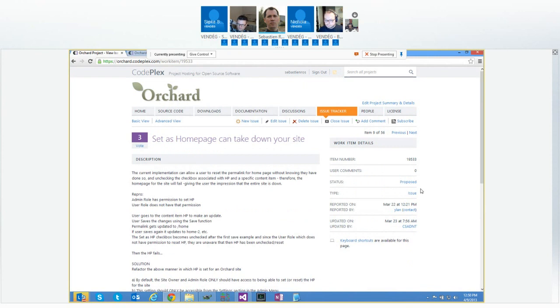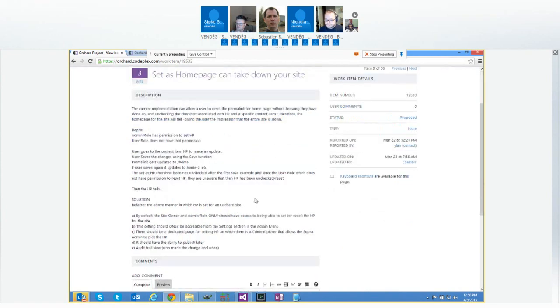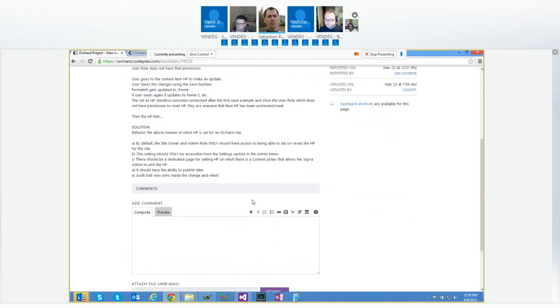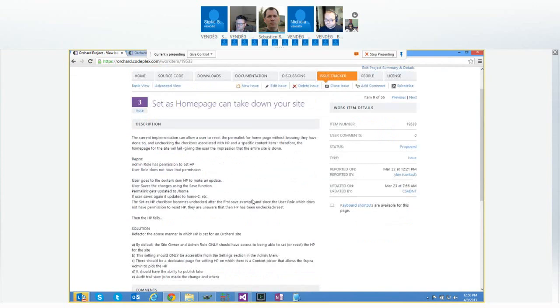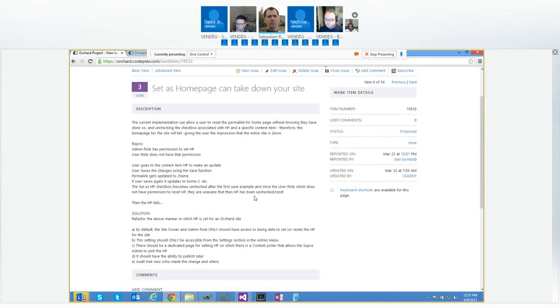I like a shortcut with a macro open assigned to 1.7. Okay. What's HP? Homepage. Oh, homepage. Okay.